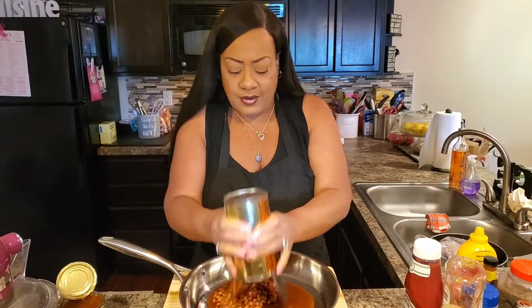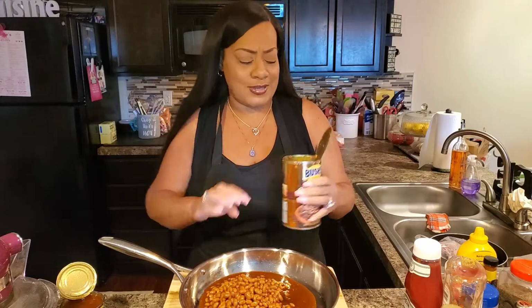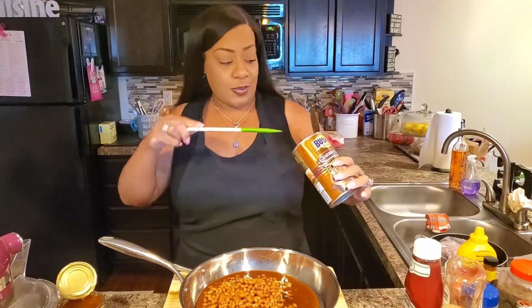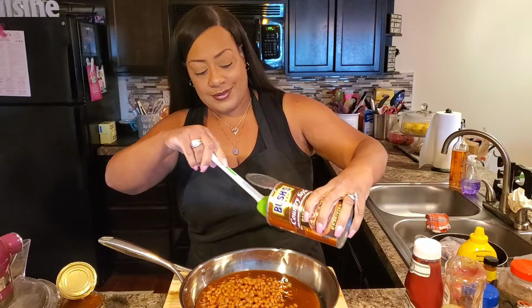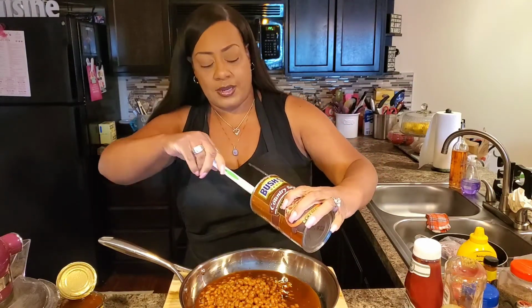We're going to get these down in our skillet. And I know you like, Lex, you said these is baked beans. Why are you putting them in a skillet? Well, you can cook baked beans in a skillet. You can cook them in a dish, in the oven, however you like to do it.